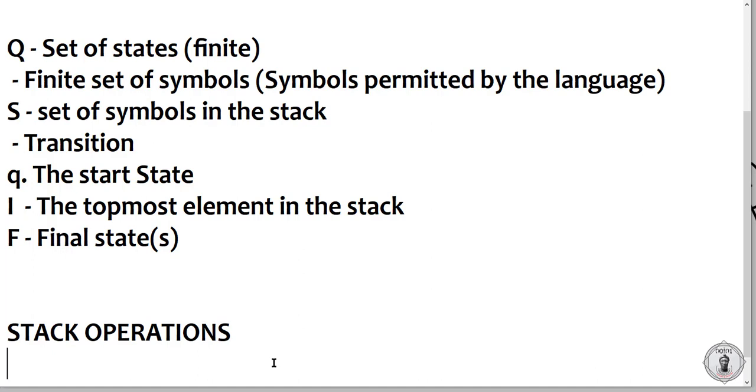If you miss any of these concepts, you might have issues eventually in constructing a pushdown automaton. So for the stack operations, primarily we define the push and the pop, but in a realistic scenario we actually do much more than that, because it's not understanding push and pop alone.